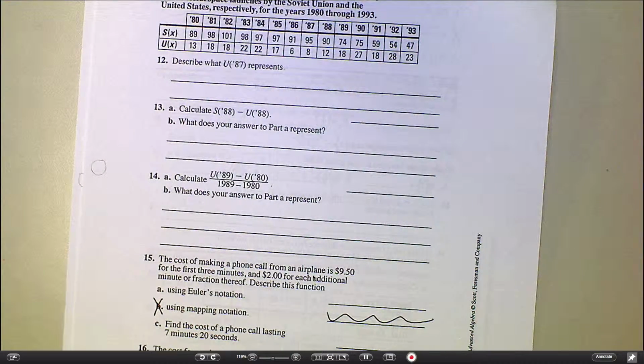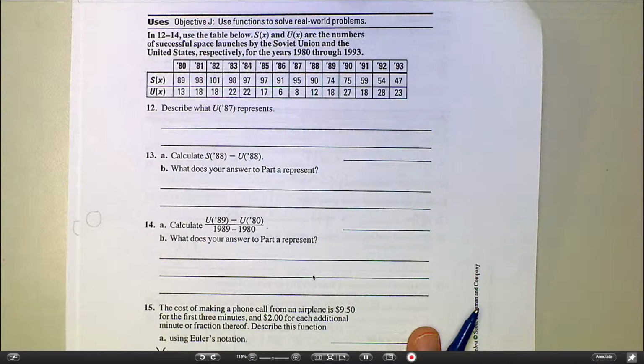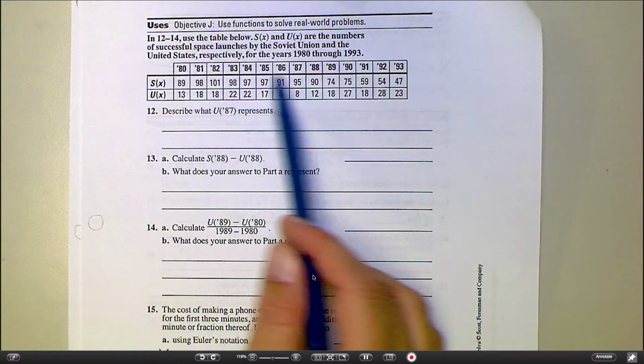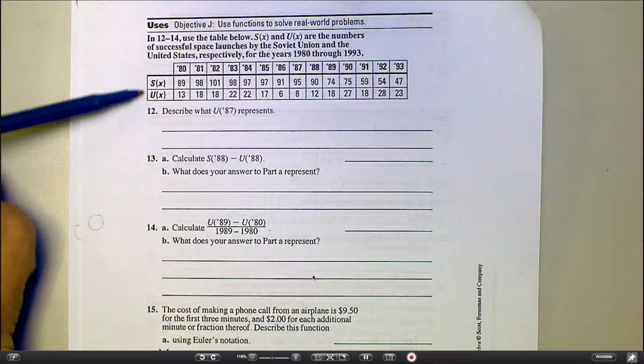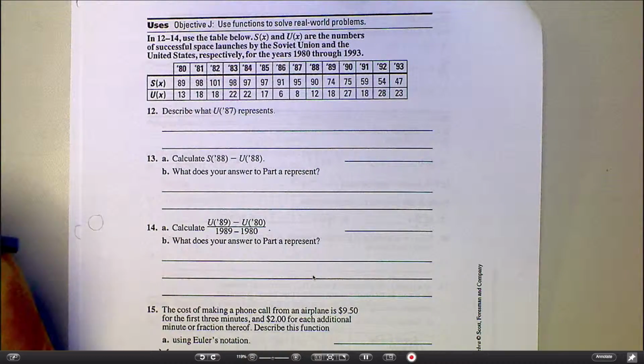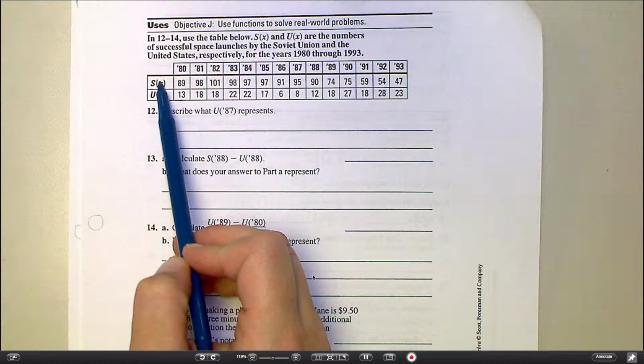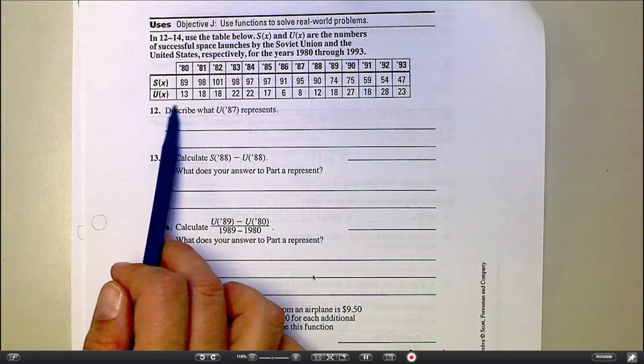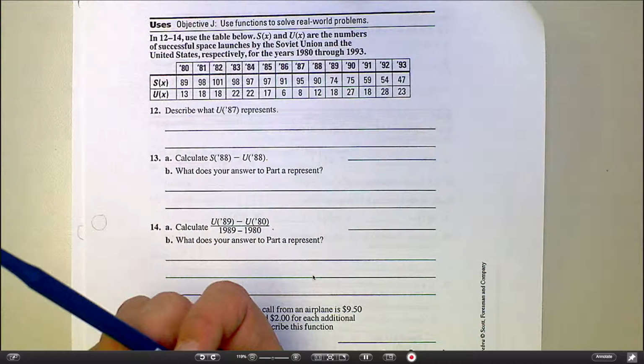Okay. So, can somebody summarize for me what I'm looking at in this table? What is this talking about? Ethan? How many space launches the Soviet Union and the United States had? Okay, in different years, right? So I'm looking at Soviet Union and United States. We could have done this same thing without using this crazy notation. This is a very mathematical notation, but if I had just labeled this Soviet Union and United States, you would have understood what I'm talking about, right?